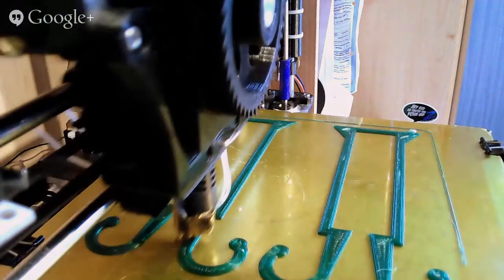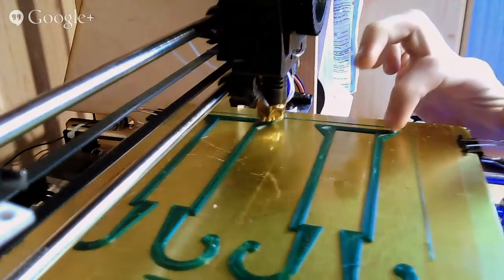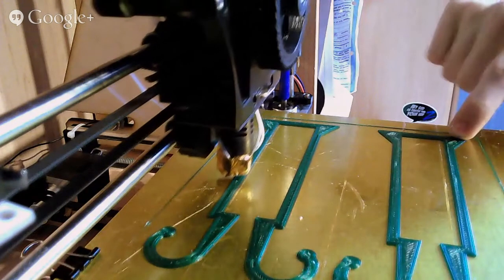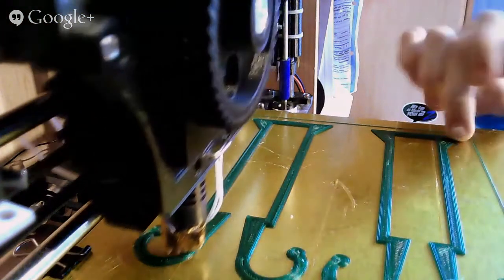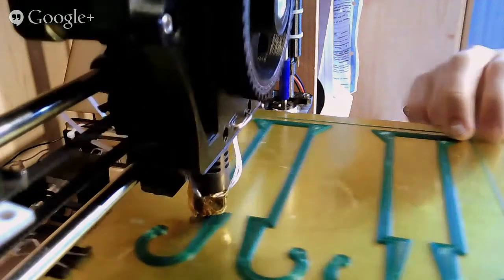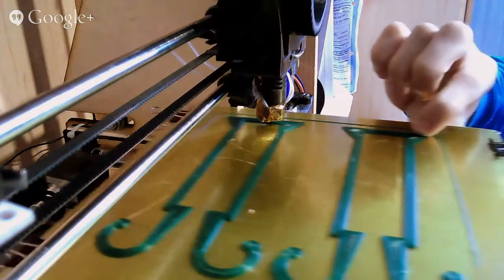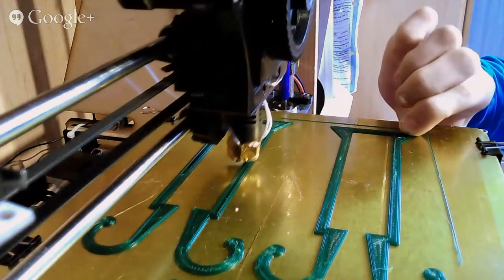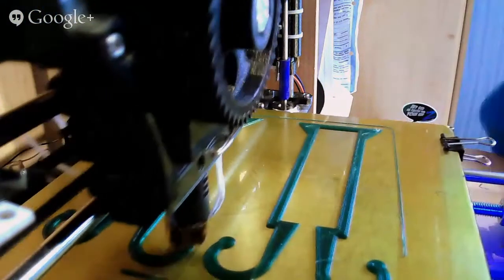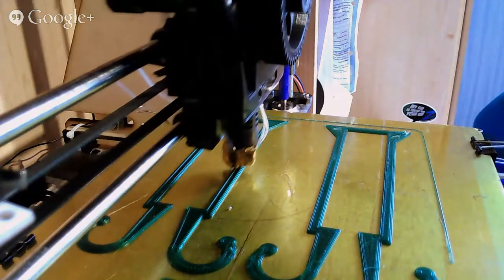And there you go. You have a look at that quality. I mean, I've got a little tail coming up here, but that doesn't really matter too much. We do hold it down just slightly. You don't really need to wiggle it. Because you've got a heated build plate, when you push it against the heated build plate, the plastic will melt slightly, and it'll want to bond, which that has bonded. It will probably lift up in a few minutes, but that doesn't really matter.